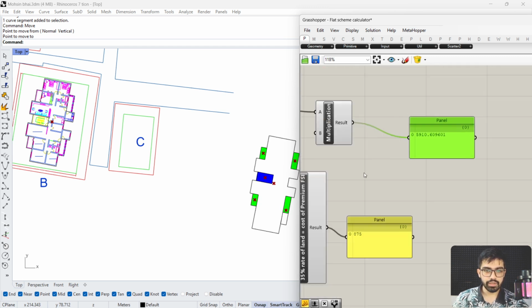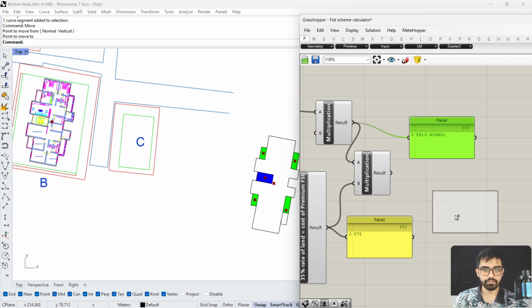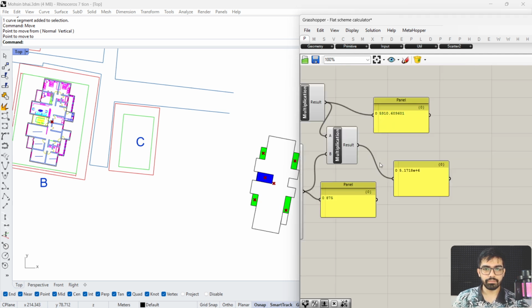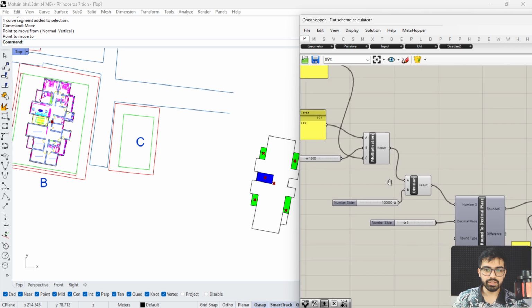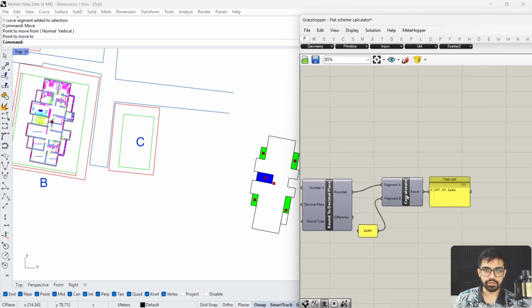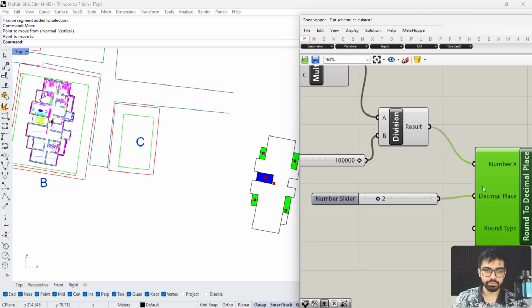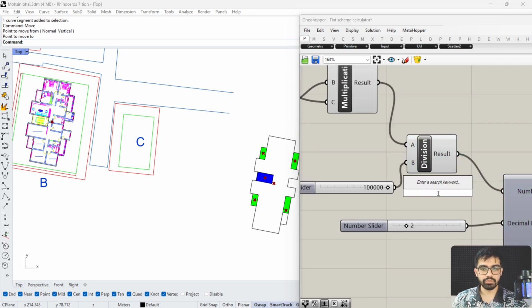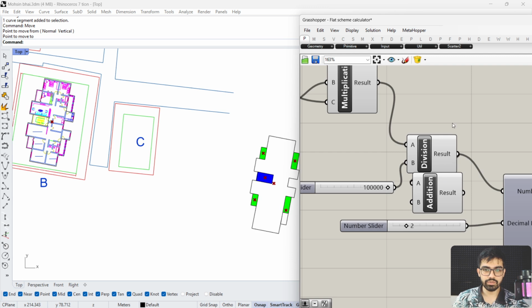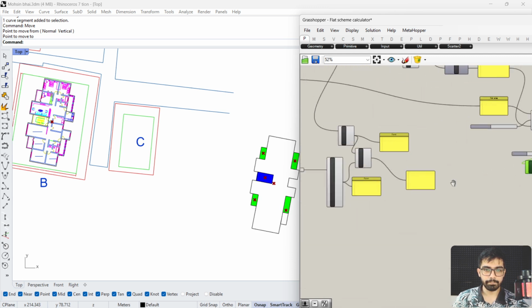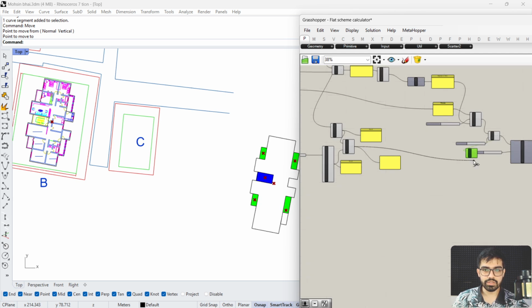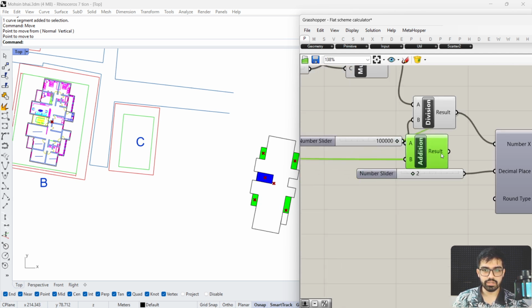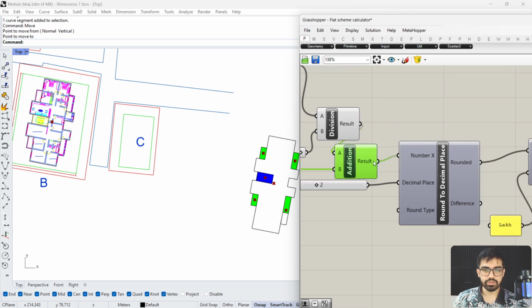And we are going to multiply it with the rate of premium FSI to get the extra cost. This will be added to our final cost, which is over here. I'm going to do plus, result goes in here.